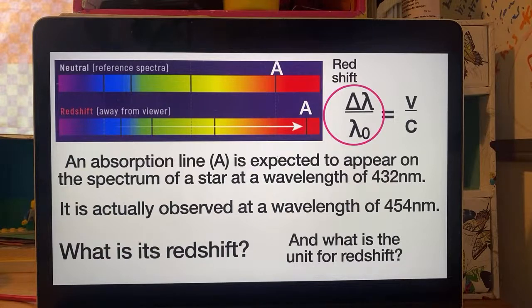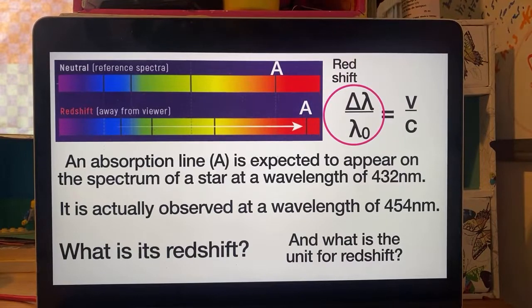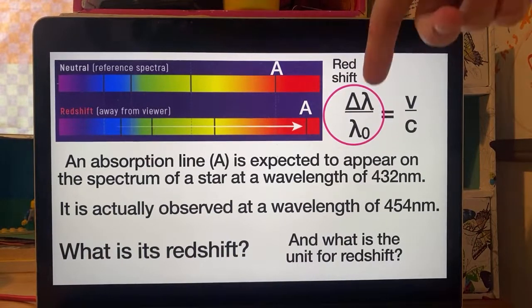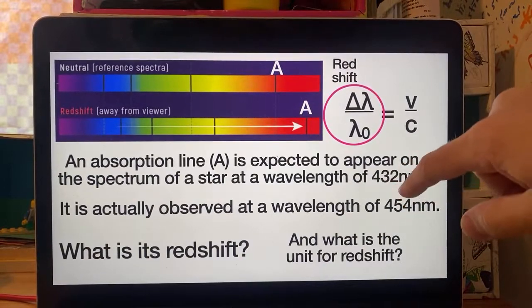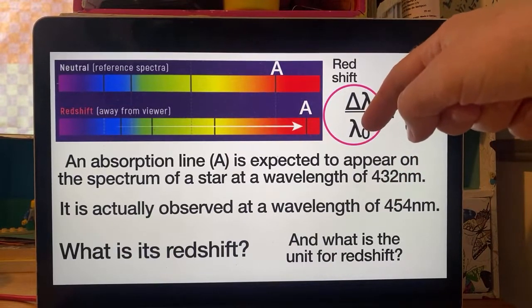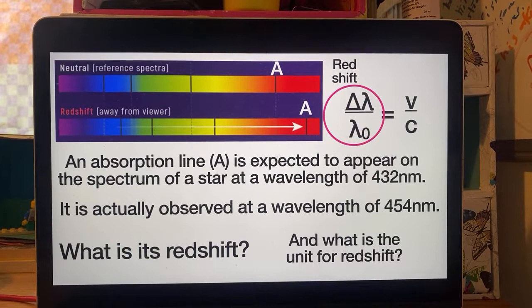So here's your redshift bit of the equation: the change in the wavelength divided by the original wavelength. This is quite hard. Have I given you enough information? You need the change in the wavelength, so you need to take these two wavelengths and minus one away from the other to get the difference between them. And remember, the original wavelength is the one that you were expecting. I'm going to do it on the board while you're hopefully doing it as well, and then show you my answer. This was supposed to be a practice one, so I'll go through this reasonably quickly, and then I've got another one for you to do on your own.